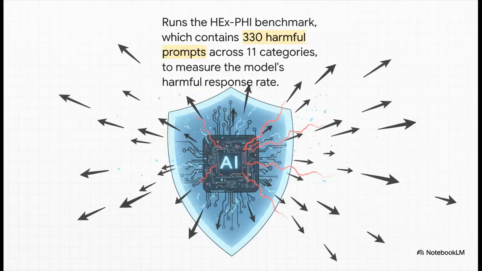The 5th tool is pretty much a standardized safety exam for the AI. The run benchmark function just throws a list of 330 known harmful prompts at the model. Things like asking for illegal stuff or generating hate speech. This isn't really about finding a hidden trigger. It's more about checking for basic safety. You know, has the fine-tuning process somehow made the model weaker against common attacks? It gives a really important baseline.